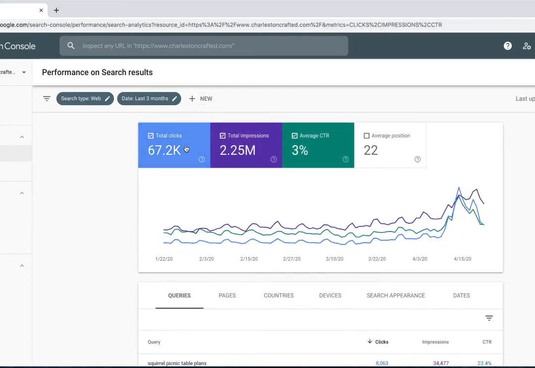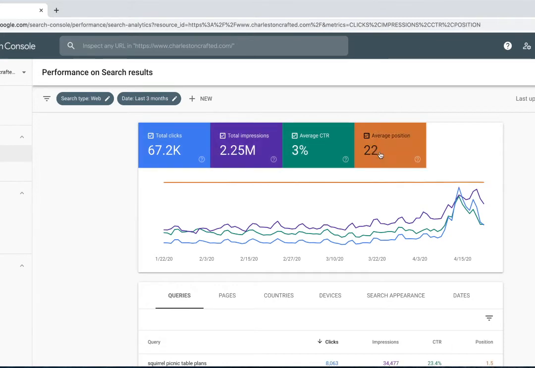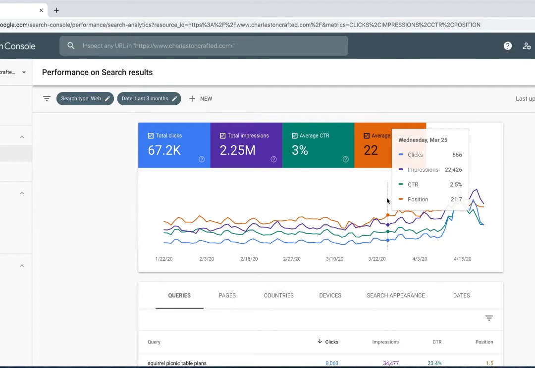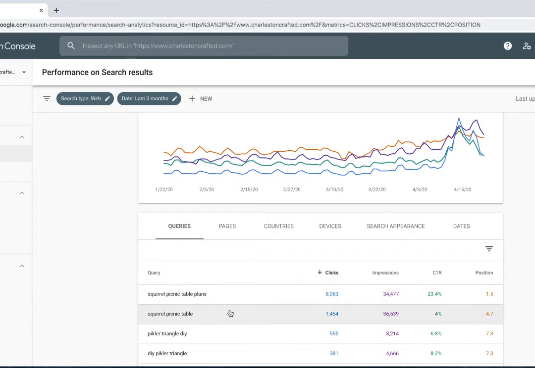Click-through rate is the math between the two of those, dividing your clicks per impression. And then your average position is where a post falls on Google. So you can see average position 22 would be on the top of page 3. One thing I will say is that this is very skewed on a post-by-post basis, so don't take this average position for your site as a whole too much to heart. I mean, you want it to obviously be improving, but 22 doesn't really mean a lot now compared to when we get down to a page-by-page level.